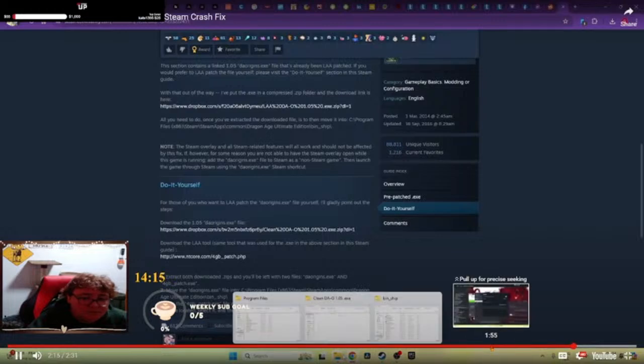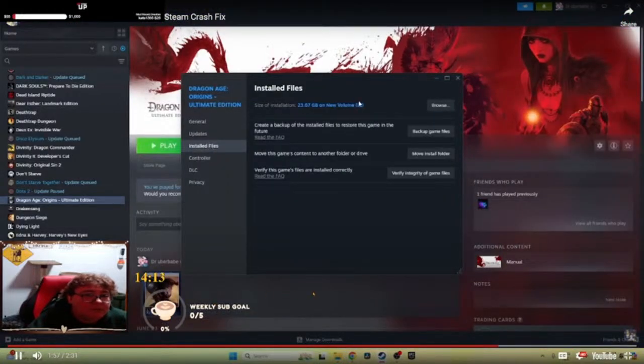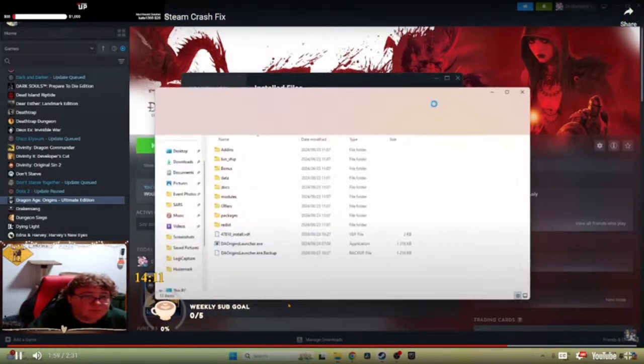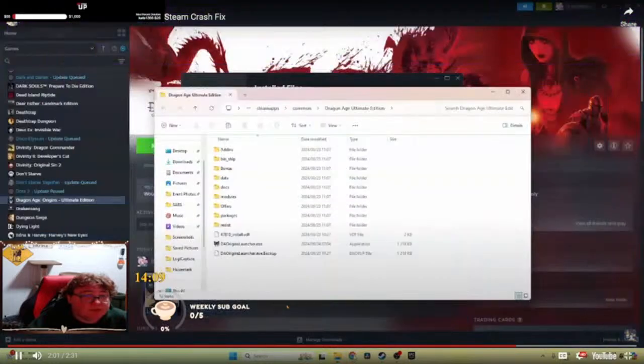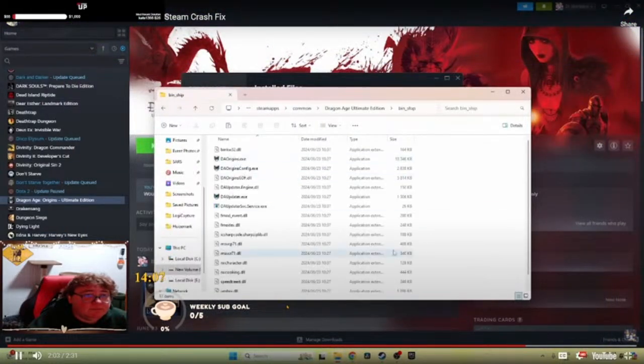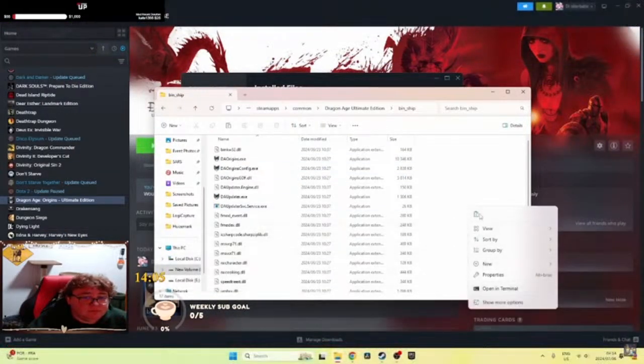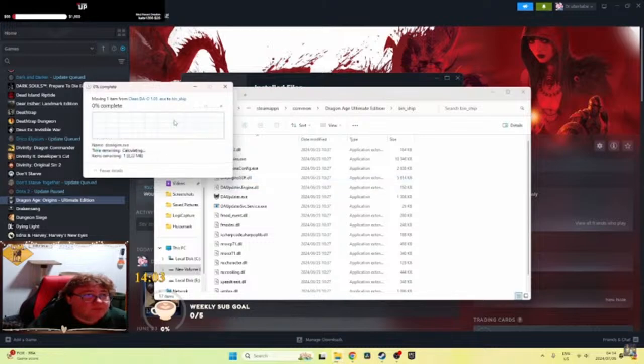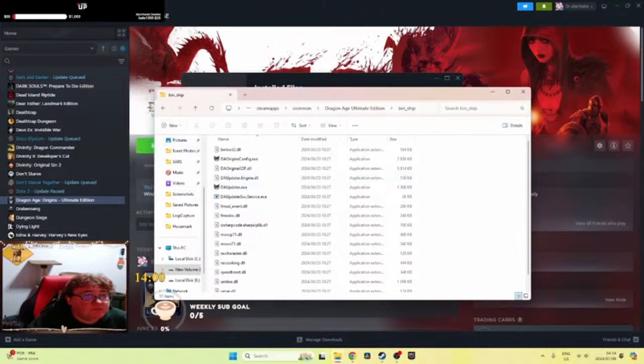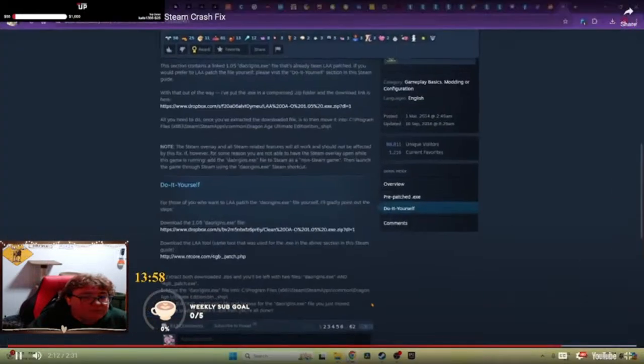On the C drive if you installed it, like for me, for example, I installed it on the D drive. So wherever you've actually installed Dragon Age Origins, that is where you need to go and replace the exe file. Then all that's left is just to simply patch that file that you have just moved with a 4 GB patch. That's all it takes. It really is.